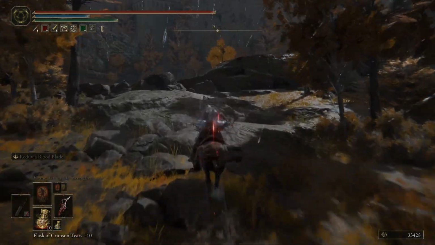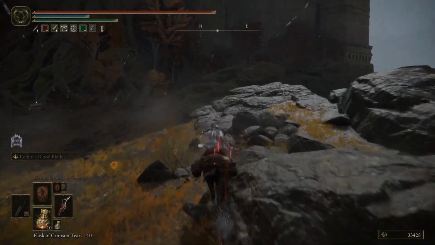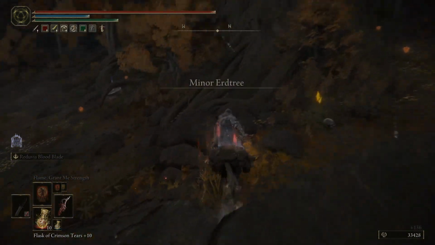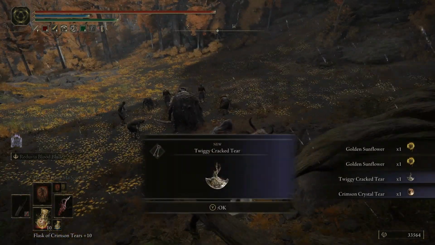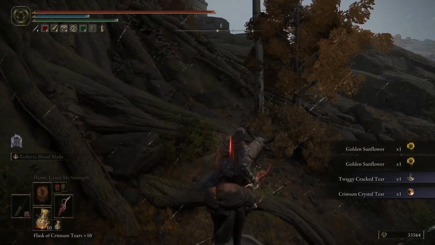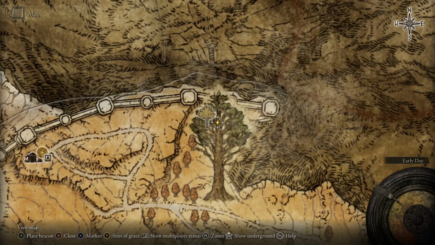Tree is right here. Minor one at least. I'm gonna just run past these guys. Twiggy Cracked Tear, Crimson Crystal Tear. There you go, two for one. I'll just see ya. Claim. Check both of those off the list here. Second Crimson, because there are multiples of some of these. That's okay. Alright.